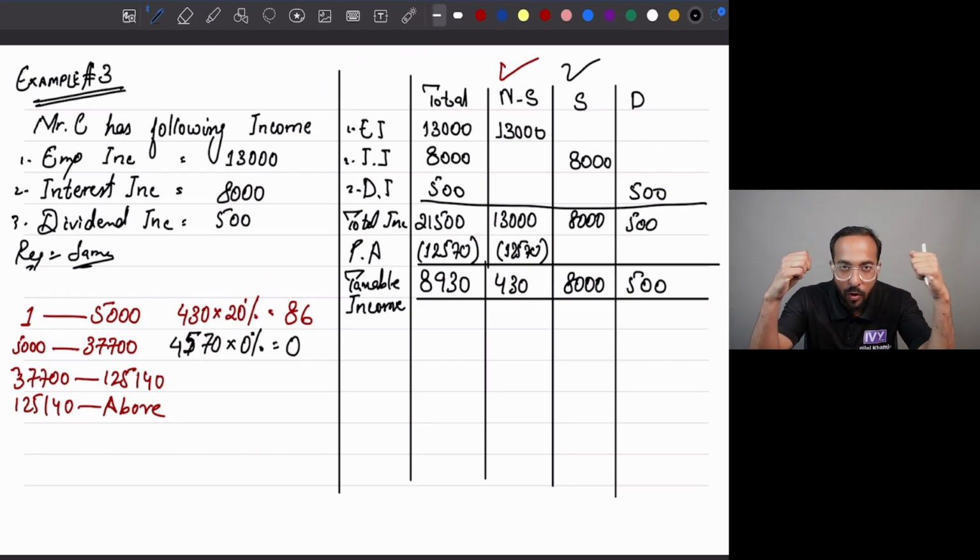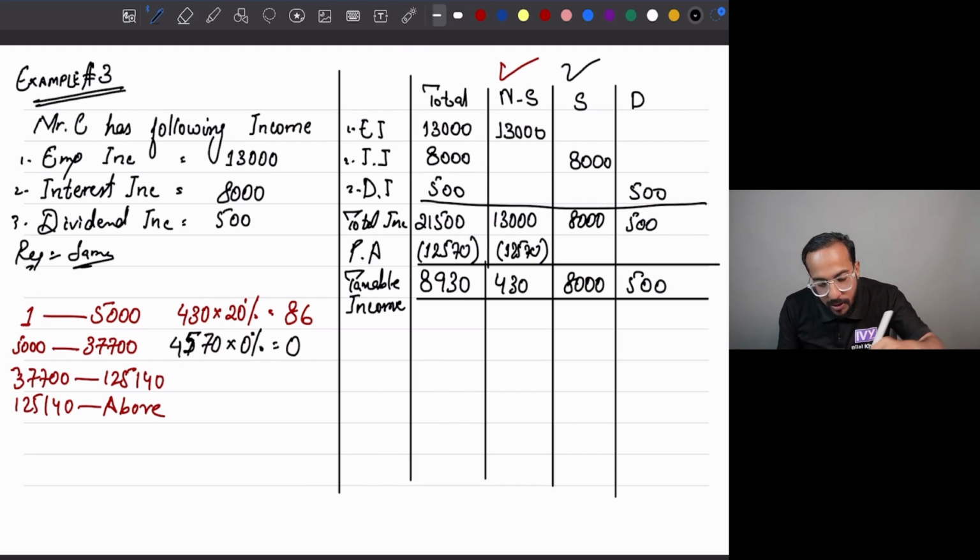Three things need to be remembered. When is it open? It opens when your non-saving income is less than 5,000. For whom is it open? It is open for saving income. How is it used? After using the non-saving income, any amount left in the 5,000 band, the saving income that comes under it will be taxed at 0%. I hope you are getting my point.